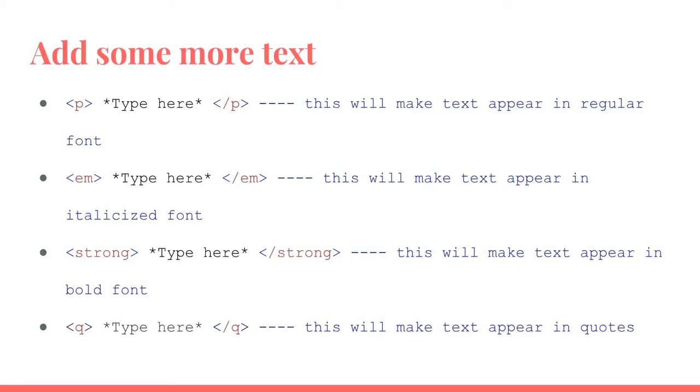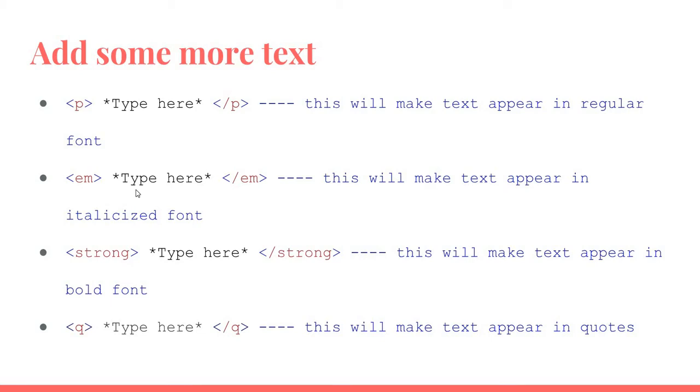So the first thing, like I was talking about in the previous slide, is the paragraph command. Basically, that's what I call it. It's the brackets with a P in between, and then again, we're going to close that command with the brackets, the backslash, and that P. Basically, what we want to do here is we're telling the computer that we're going to start creating a paragraph here. We're going to have a wall of text. This will be in regular font. It won't be a header, it won't be bold.